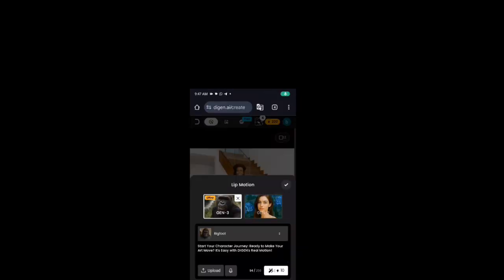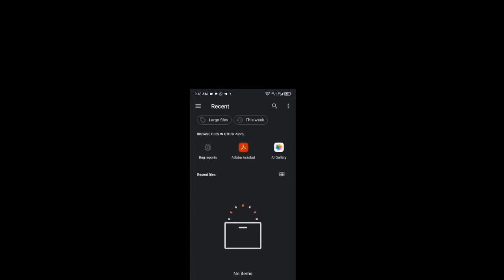Click on this download icon to download your audio into your device. That is if you are okay with editing it or if you are okay with the audio. Now click on upload to select the audio you saved in your device. Click on media picker or wherever you saved the audio to take you to your device.